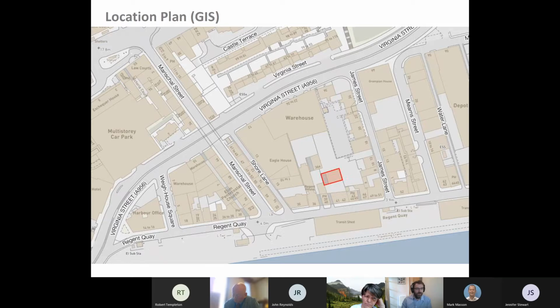So there was no objection on those grounds. The local Castle Hill and Pittodrie Community Council provided no response. So that was the extent of any consultations. There were no representations received from members of the public either.